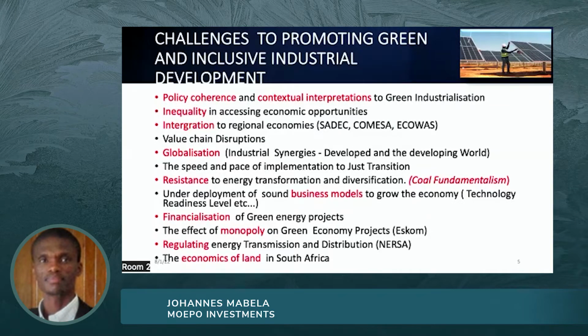for the communities and all stakeholders to take part in the transition to the new economy. Financialization of green energy projects. So there should be funds. Funds are available, but there should be more funds in terms of financialization of green economy projects. The effect of monopoly of Eskom, that is a common one. Eskom is a buyer and the procurer of energy in terms of generation, transmission, and distribution. So I think we need more independent power producers, and people at home, at household level, need to have the means to generate their own source of energy.